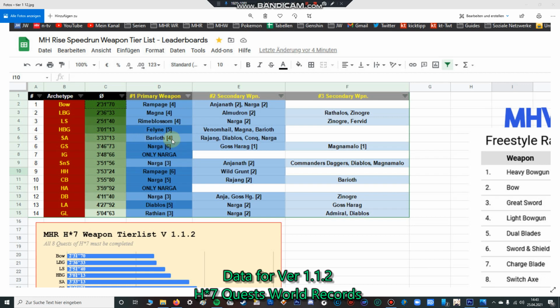For switch axe, we have several switch axes that are pretty good. By far, I think Barrier switch axe is the best switch axe if the monster has an ice weakness, like the end boss, Ragnakadaki or Rajang. There are so many ice weakness monsters in high rank 7, so that's the reason why the Barrier switch axes in the tier are so good.